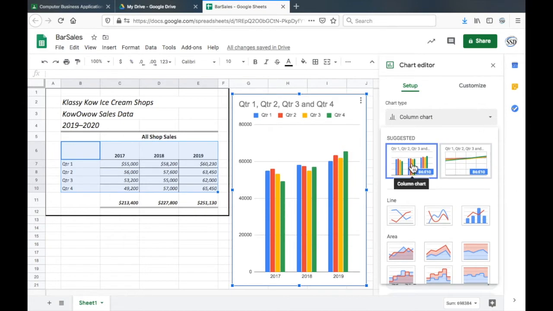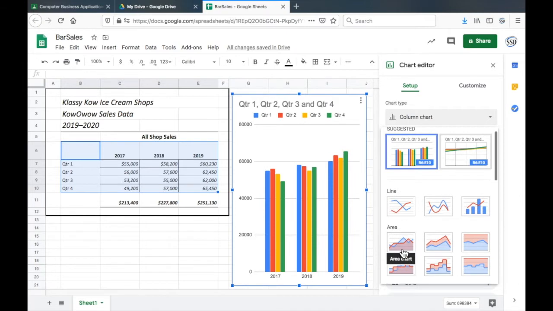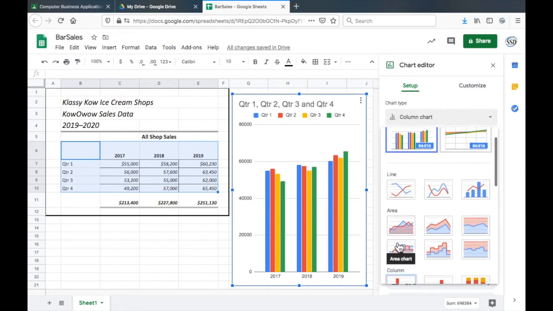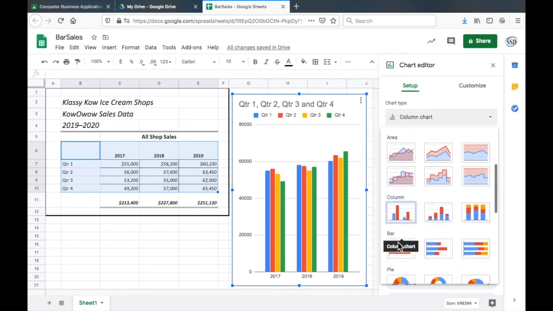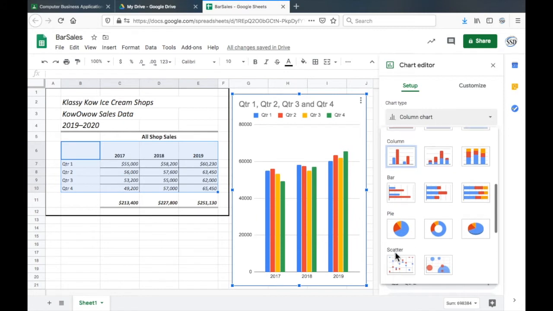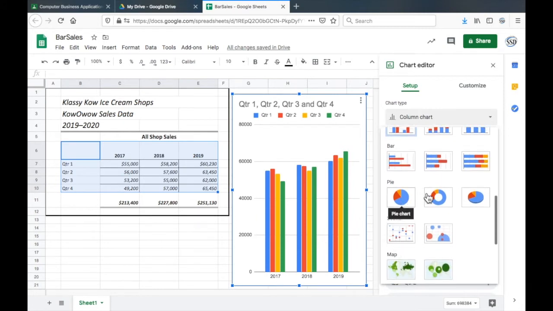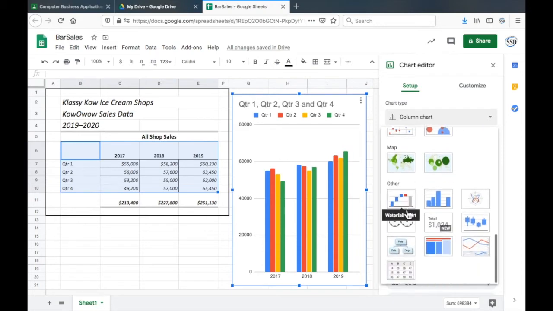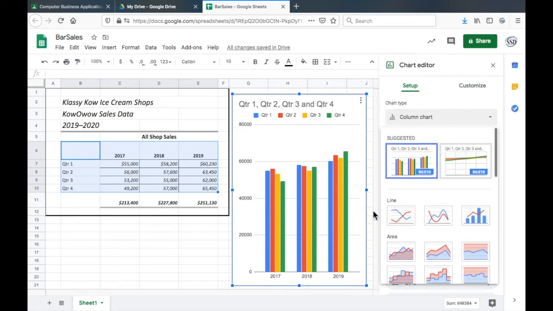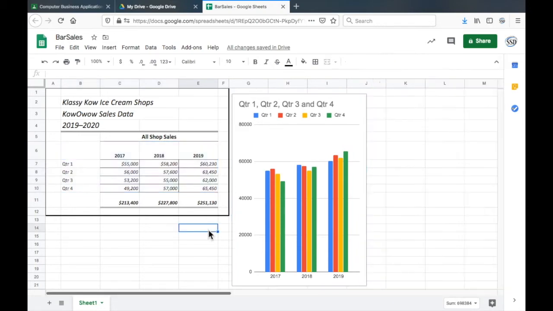Okay, let's go over here to the kind of chart. So we're going to have column charts, but we've got these things called line charts and area charts. And notice how line charts got more than one type, area charts got more than one type. These are incremental. We're usually just going to be using the one on the left because it's hard to explain what the other ones are for, and we only have 4 months to do the course. The pie chart, there's also like a donut version of the pie chart that a lot of people like. And then we're not really going to use the rest. If you want to explore them on your own, please do. We only have so much time, so we're only going to talk about a few different kinds of charts.